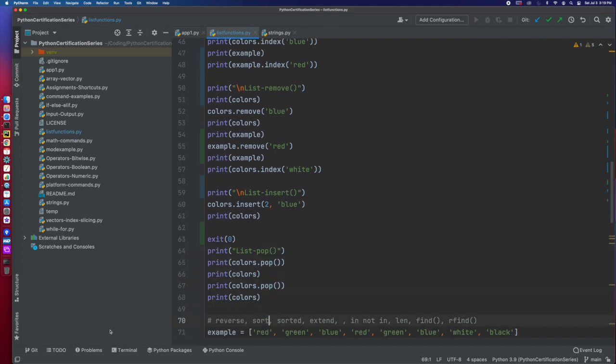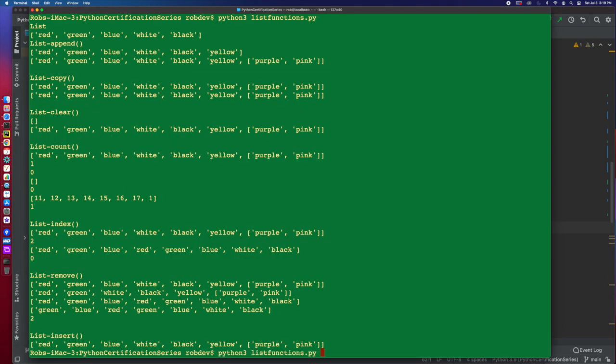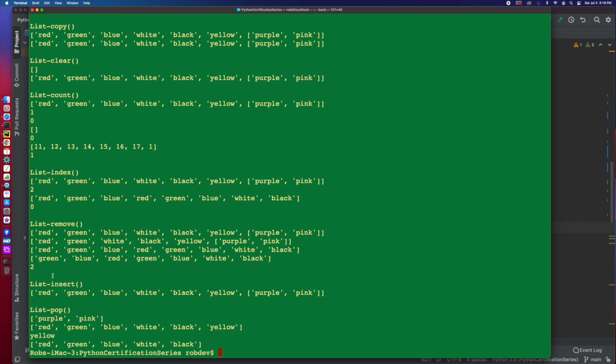And then the last one we're going to cover in this one is pop. In this case, we're just going to go in colors, and we're going to pop, and then we're going to pop again. So we just printed colors, so this will be easy to see. If we go to the bottom here, when we do pop, we see this was the last thing we had. Pop returns the last value in the array. So this is what pop returns.